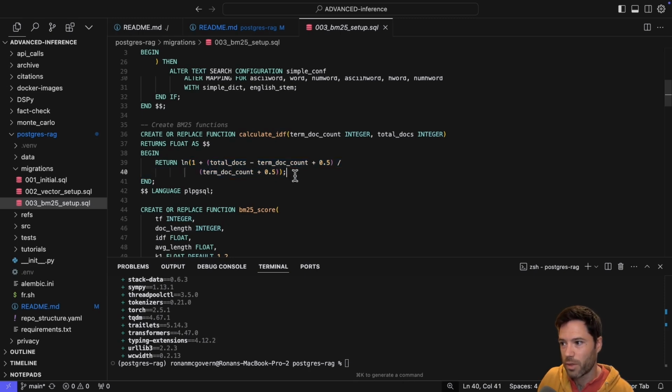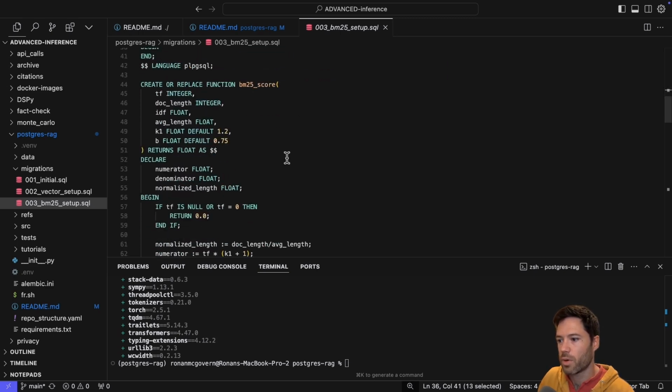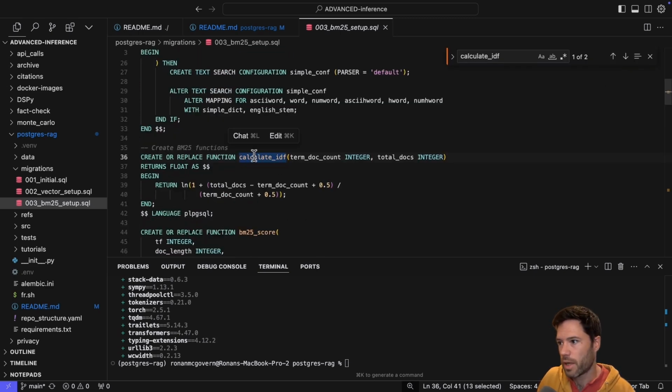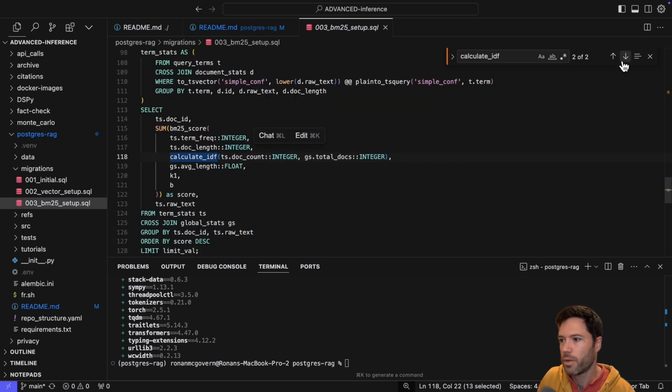The inverse document frequency relates to how many documents have a term versus how many total documents there are. So if there are 3 documents with the word zombie versus the total number of documents, that means the term is fairly rare and it's something we should pay more attention to. So this is calculating the inverse document frequency, which itself is going to be used in calculating the BM25 score. And you can see we're going to use that calculation of the inverse document frequency later on down here when we're summing up the contributions of every term towards the BM25 score.